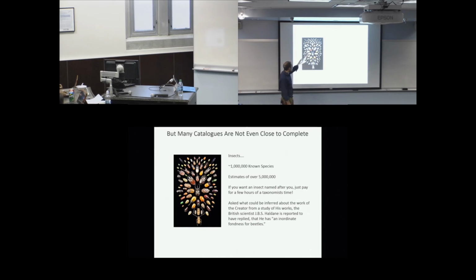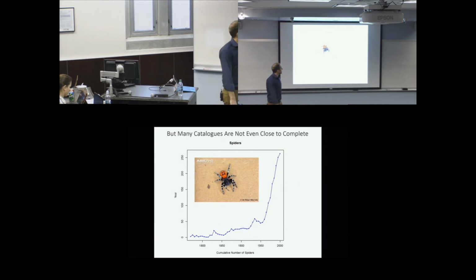So there's a lot of insects, right? There's crazy numbers of estimates of insects. I mean, you've all heard this. Some professor of yours has stood up and said in a very baritone voice that J.B.S. Haldane was reported to have said at high table that the one thing he knows about God is that he has an inordinate fondness for beetles, and the punchline there is, right, there's so many beetles that if there's a God, he obviously was obsessed with them. But it's not just beetles, right?